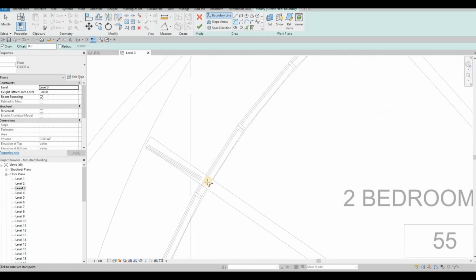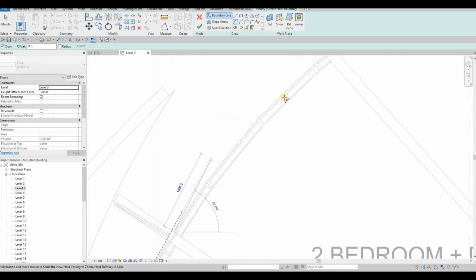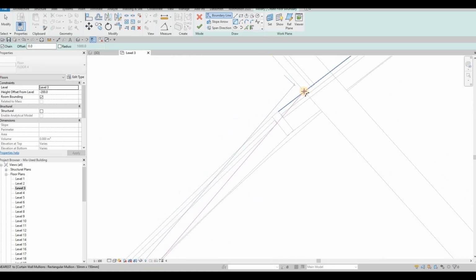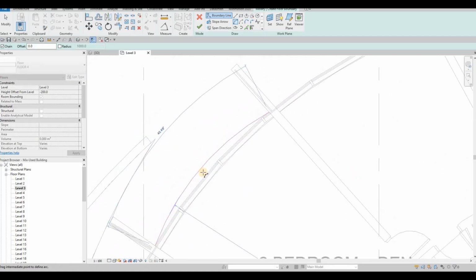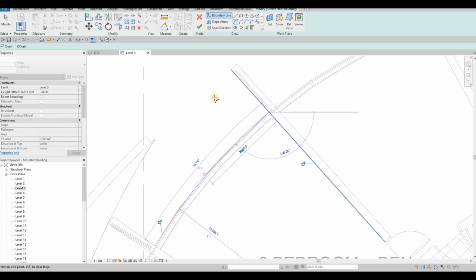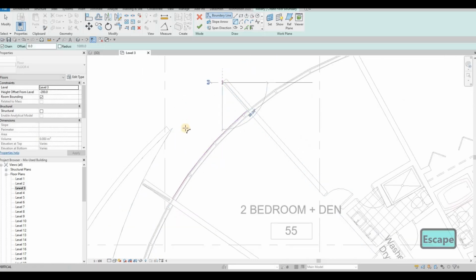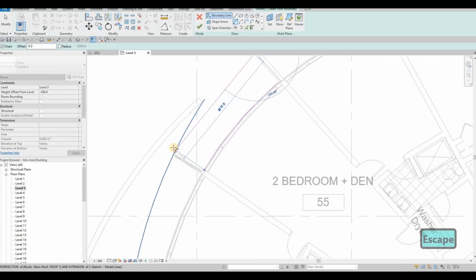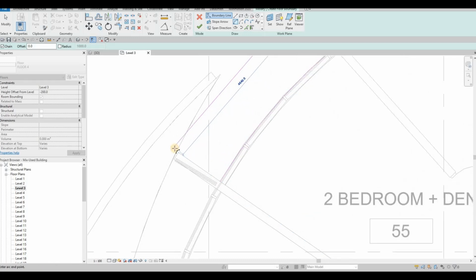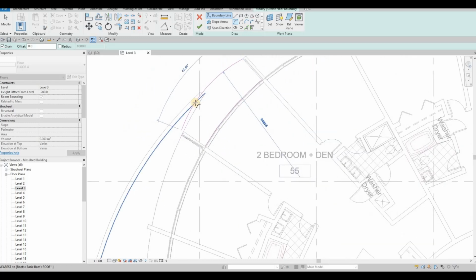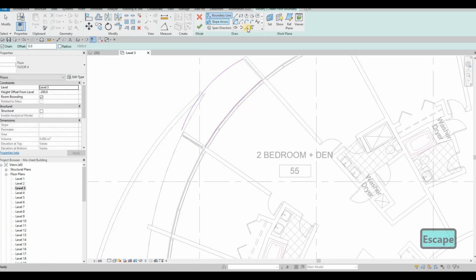Skip that. There we go. Add there, and maybe I'm gonna extend it a little bit. There we go. And then pick, and then trim and extend right here.